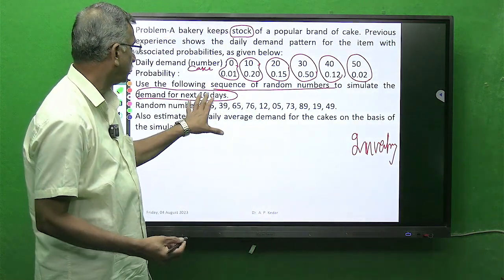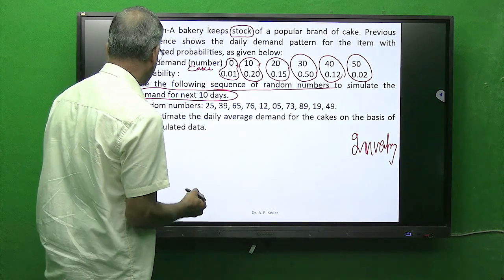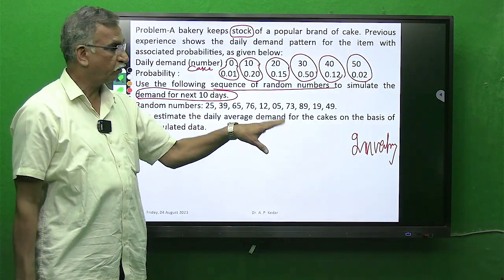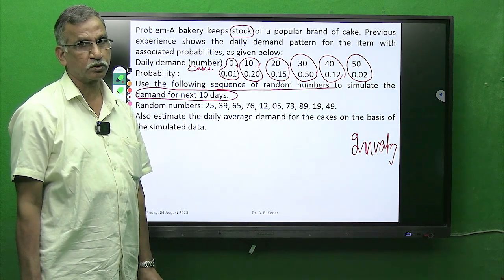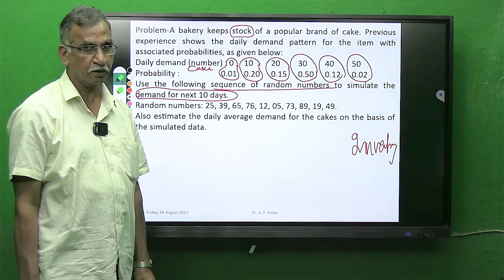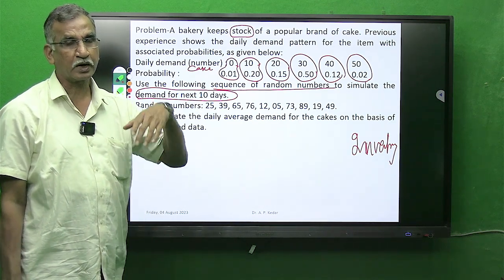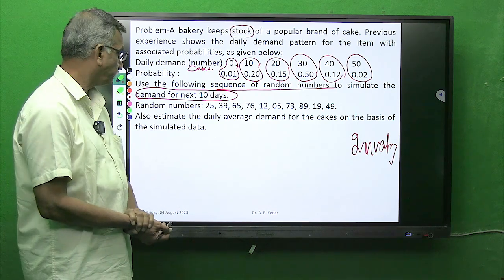Now, what is asked in the problem? That you have to simulate the demand, meaning how much inventory the bakery owner should have with him for those cakes which are likely to be sold to the customer.